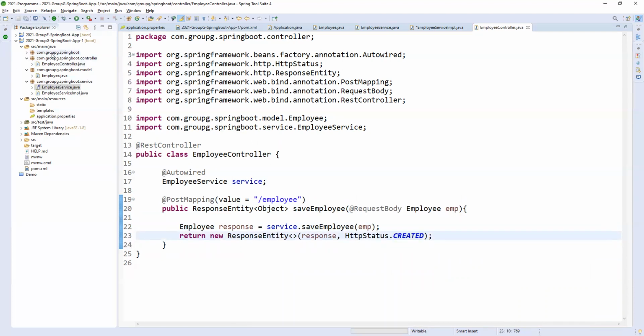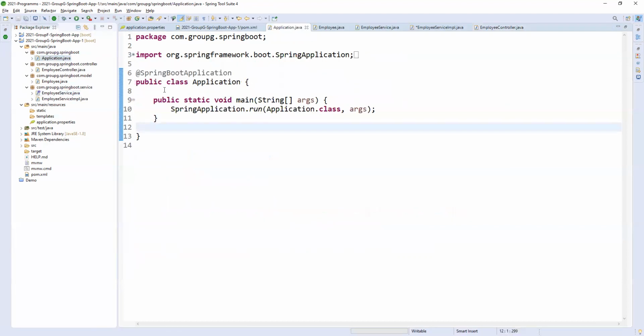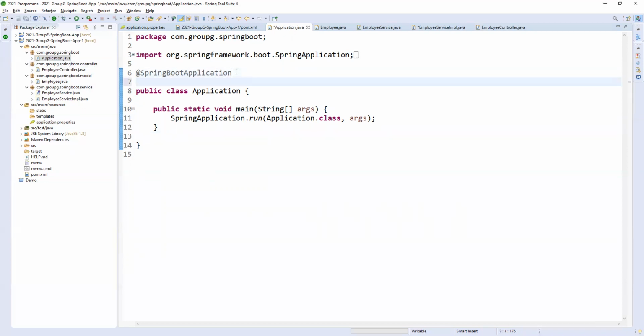Coming to here, our application is almost completed, but here we need to add component scan. Why? If you are writing all the classes in the same package, you don't need to write a component scan, but you are writing in different packages. The common group package is the same, but we have the controller, model and service in extended folders. So we need to scan the common package, and it will automatically load the extended folders.